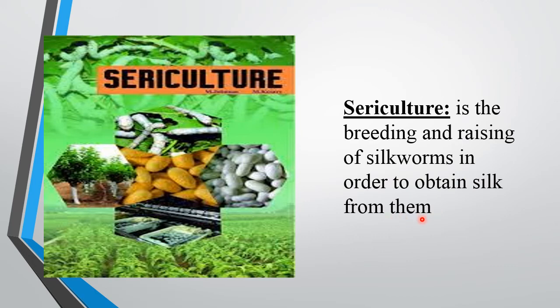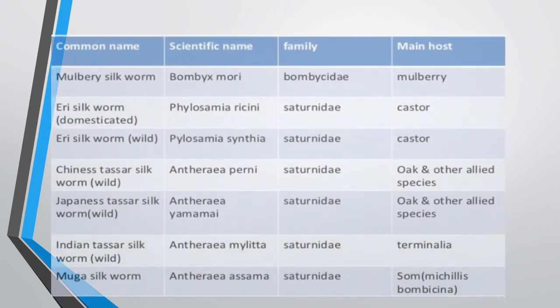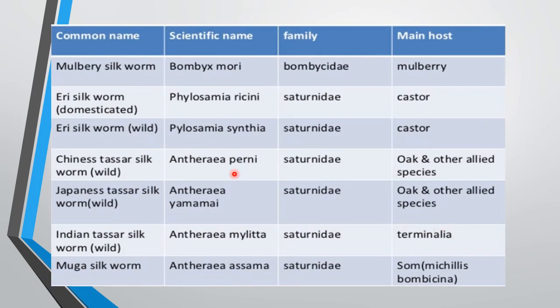In the next video, we will study in detail the history of silk, the life cycle of the silkworm, and the process of obtaining silk fibers from the silk moth. Before that, let's see some common names and types of silkworm, the scientific name, the family and the main host. Host is nothing but the plant the silkworm feeds on.